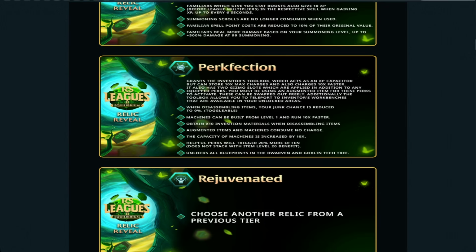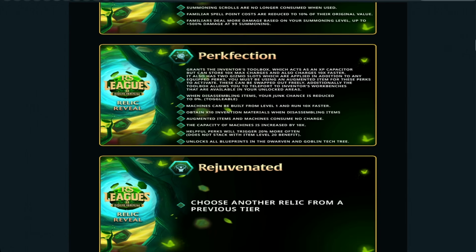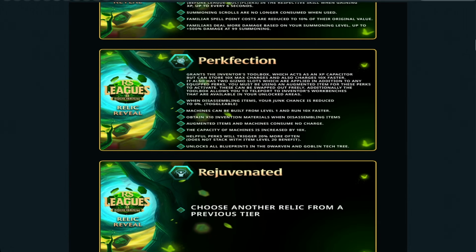The capacity of machines is increased by 10 times. Helpful perks will trigger 20% more often. Does not stack with items of level 20 benefits. And then finally, you're going to unlock all the Dwarven and Goblin tech trees, which again, Perfektion is just what the name basically says really.